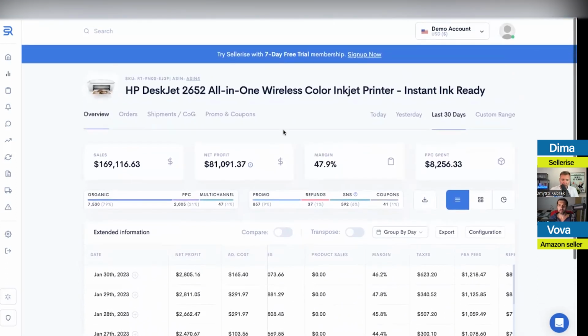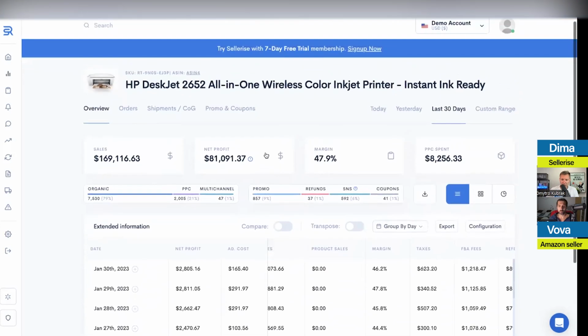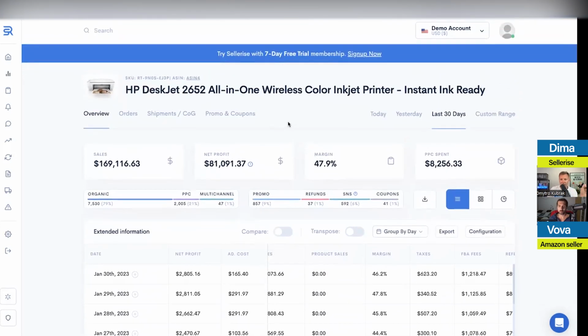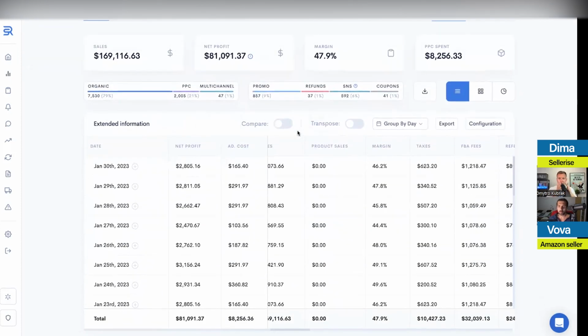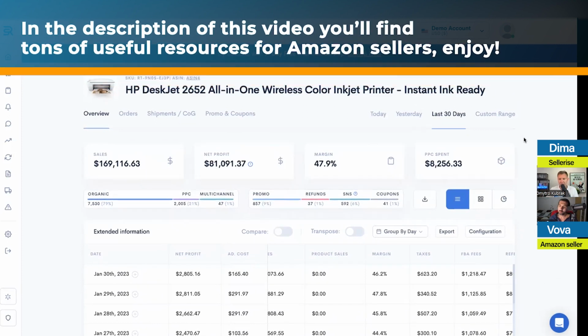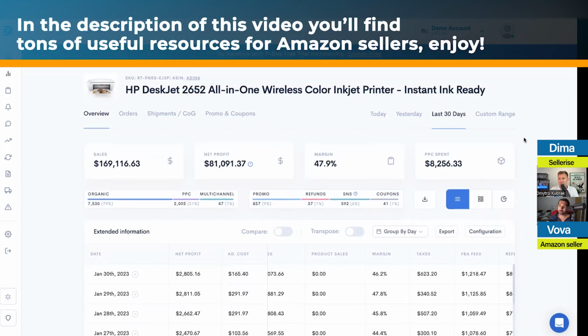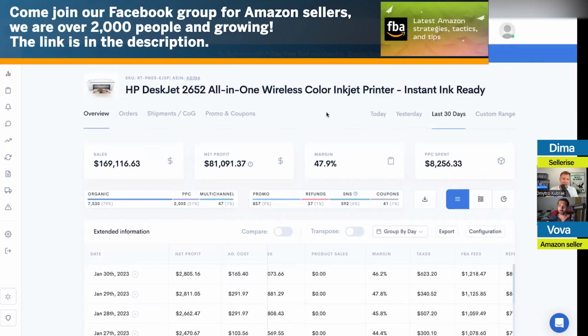Also refunds. You can always check what your percentage of refunds is. Just go product by product, number by number. Analyze this on, let's say, 2-week or 1-week periods, and then you're going to see which products create more issues than others. Because sometimes when you look at the product, you think, what if I reduce the cost of goods? Or when you look at the refund percentages, you think, my refund percentage is, let's say, 7%, which is quite high for normal categories. Normal categories, like beauty supplements, should be around 3 to 4%, not more. But if you sell in clothing or other categories, the percentage of returns could be 15% or higher.